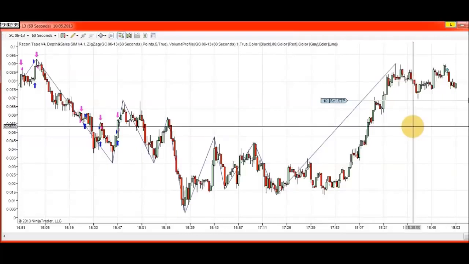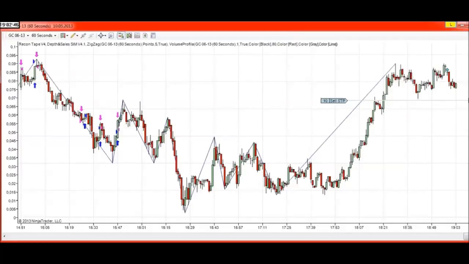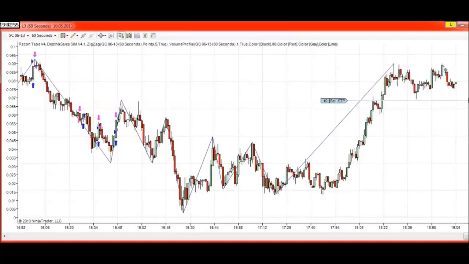And you cannot really read anything on your DOM. So the only thing that you can actually comprehend is probably the tape. And what I use is reconstructed tape. I don't use consolidated tape because again there is no time to read it, because there is another column, another column. It is great to study in slower markets, absolutely no doubt about, but it's pretty hard.